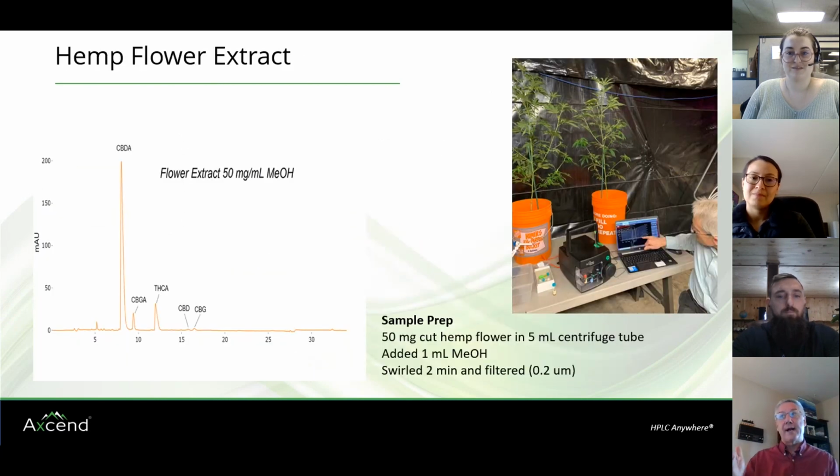The hemp flower extract, and of course, what's most important of this, and know what we did. We took the LC right to the greenhouse. That's one of our scientists, Dr. Paul Peden, showing the results to somebody in there.